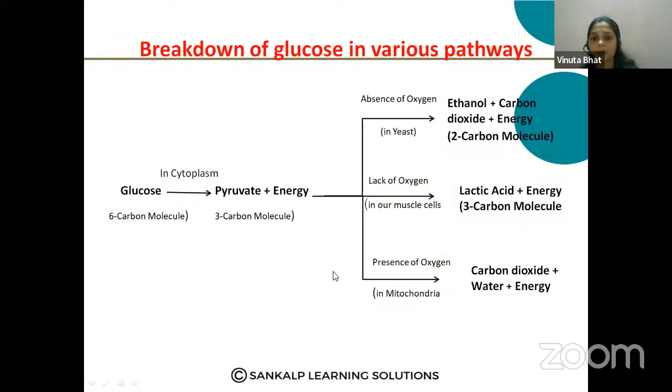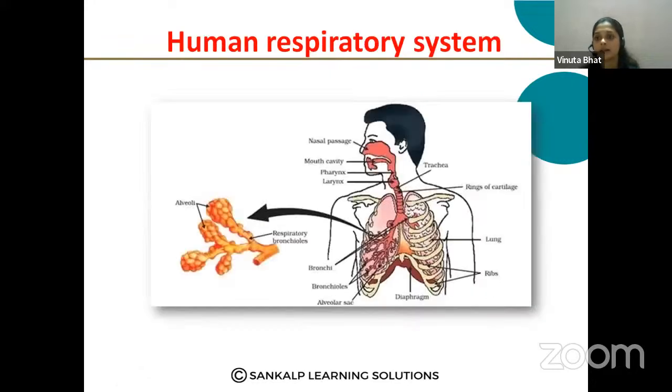Okay. Then, the last topic of today's class, human respiratory system. So the human respiratory system includes the lungs, right? But how does the air enter inside the lungs? So lungs ಗೆ ಹೇಗೆ entry ಆಗತ್ತೆ? What are the pathways of the entering of the air inside the lungs?